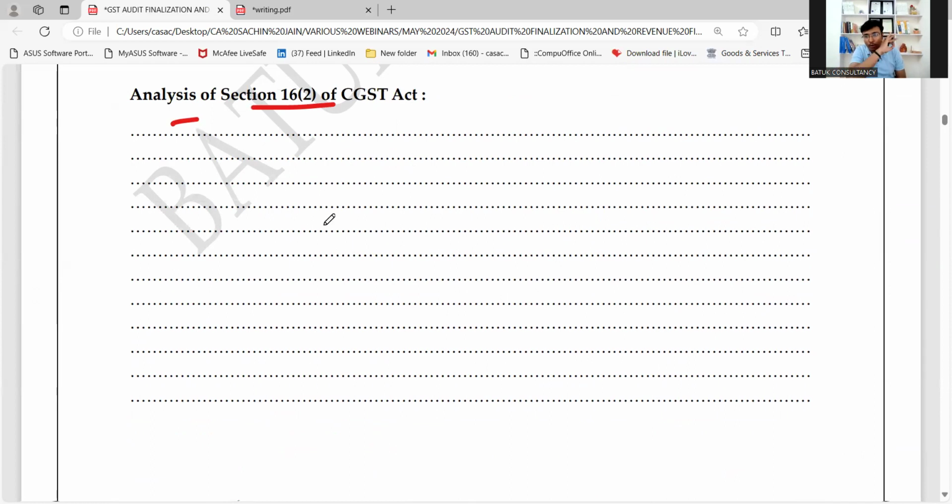The first condition to claim the input tax credit, in every session I discuss this, because this is the important part and we should take care of it, because many times I myself have found various revenue leakages on account of this section 16 subsection 2 only. So the first condition is requirement of invoice. Without invoice, input should not be claimed. Second condition, the same is to be reflected in GSTR to be returned. Third condition, the goods have been received.